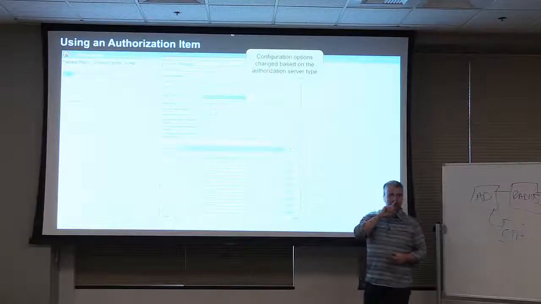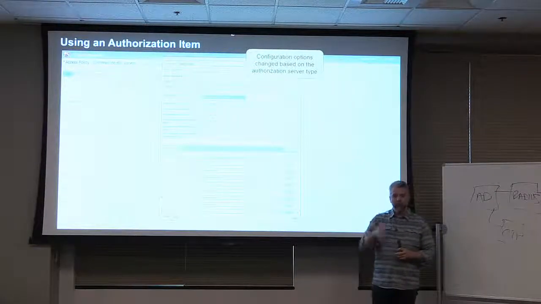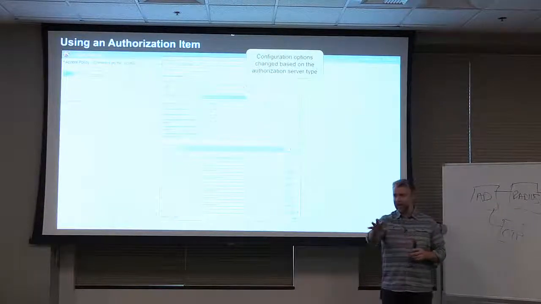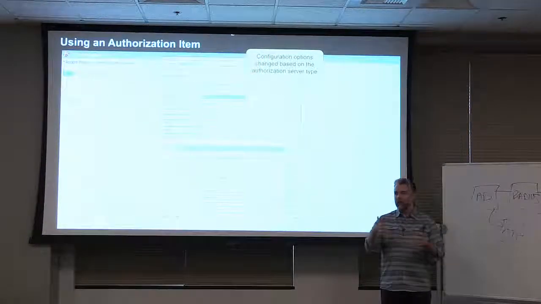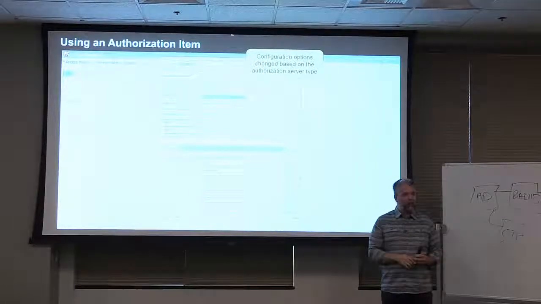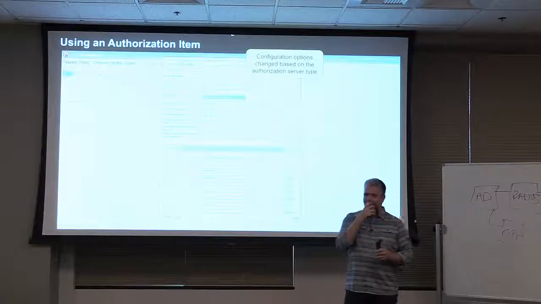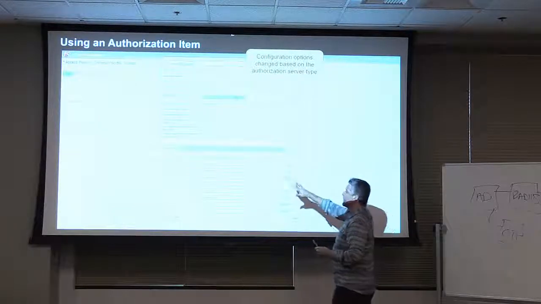Another thing that's kind of interesting, and this is new in V13, this actually really threw me in my exercise. I think it was two boot camps ago. It was the first time I started doing V13 exercises. And I had some steps in your next exercise where users were calling me over saying, I don't see this information. I don't see the user's manager feed that's supposed to come back from the Active Directory server. And I don't see their email address. And I was like, I don't know why it's changed. I'm looking, I'm confused. Well, that's because they added this.